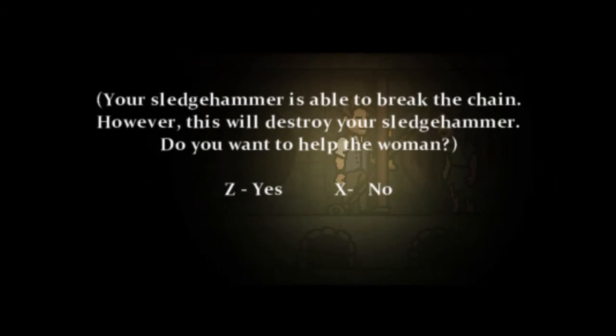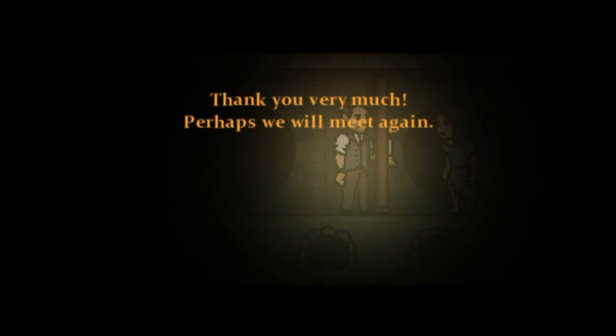Okay. I gotta think about this, because it gave me the prompt. If I don't help the woman, she dies. Or I'm just a jackass. But if I help the woman, I lose my sledgehammer, which I might need later in the game. Please don't fuck me over, lady.